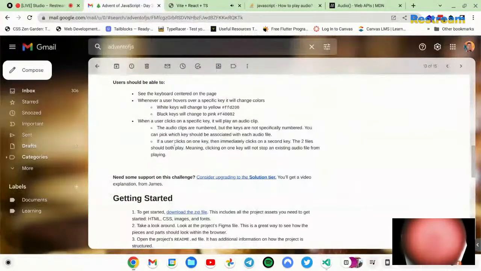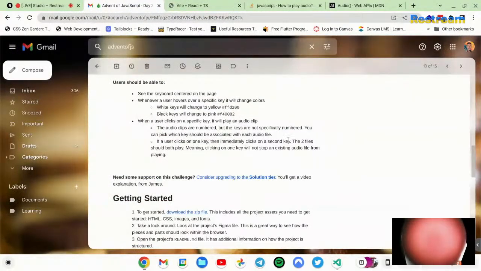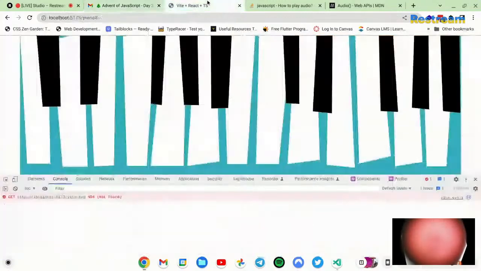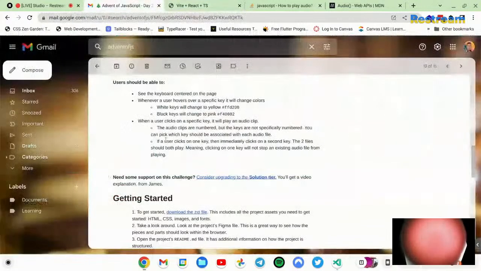Okay. If a user clicks on one key, then immediately clicks on the second key, the two files should both play. Meaning, click on one key, and that's what has happened here. I think if we were using the class name, and then say something like query selector, right?